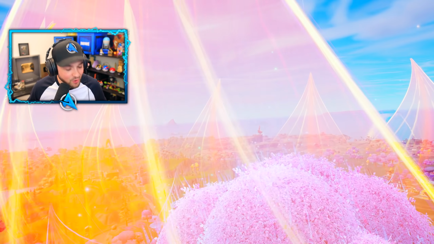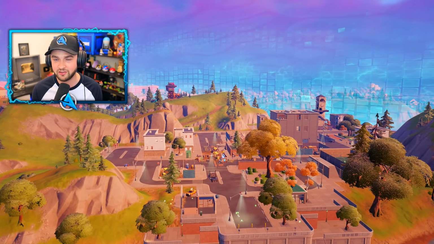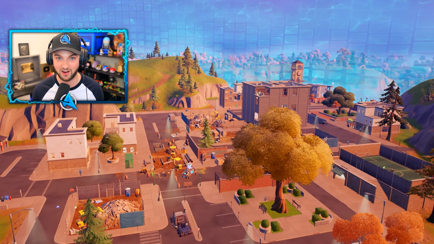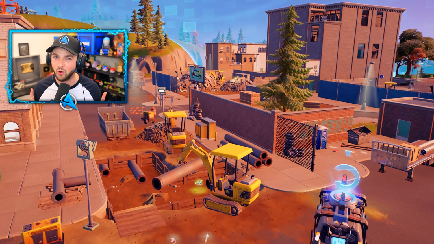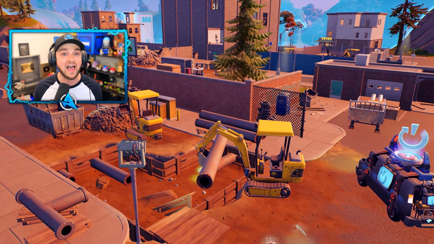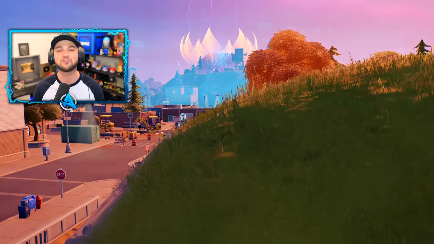One of the things that I'm most excited about on this island is the return of something incredible. Tilted Towers was unfortunately hit very hard at the end of last season and is currently being reconstructed. However, it won't be reconstructed in a way that we've ever seen before, because it is going to be used as a new area to host the block.